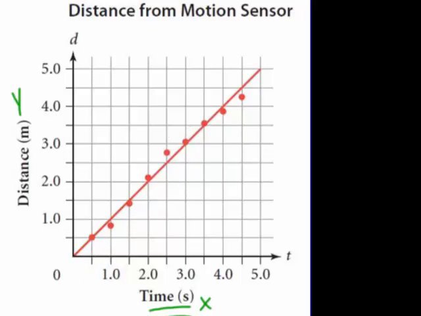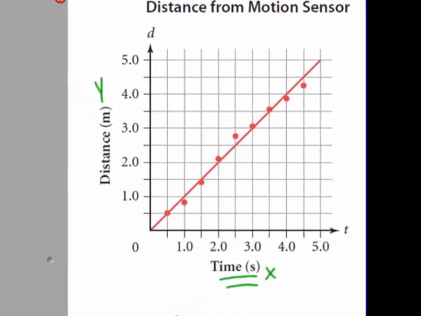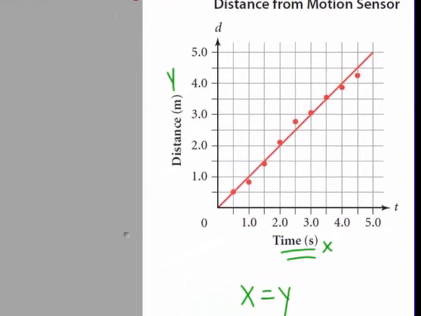Anytime it's like that, basically the x is always matching up with the y, right? So when x is 1, y is 1. I can see right on this line there, when x is 2, y is 2. When x is 3, y is 3. I'm not looking at the dots, but the actual line. So when x is 5, y is 5 on this line. So x equals y.